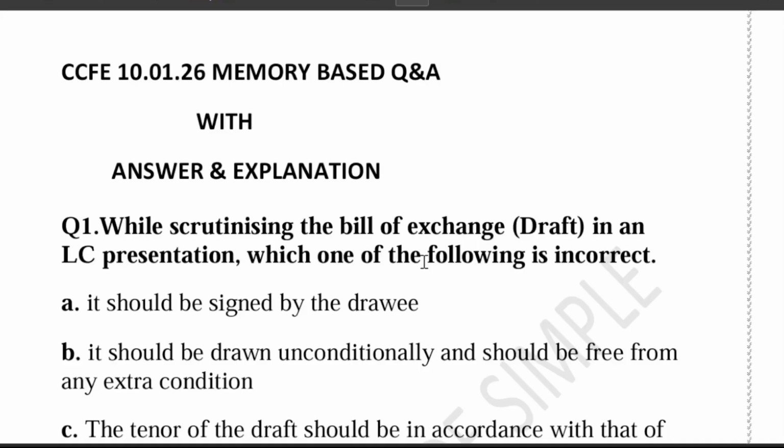Now we have shifted our pattern. Earlier they used to be one-liner questions, but this is no longer the case. Now it is completely case study based. So that's why we have also shifted our methodology of studying. We have been adding only case study type questions, so that you can practice these type of questions sufficiently before the examination and you feel confident in the examination. So let's get started with our first question.